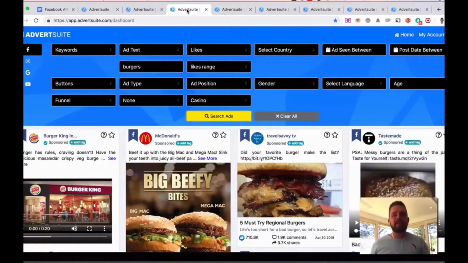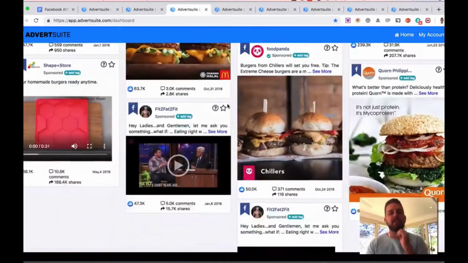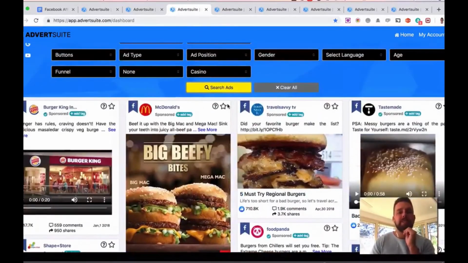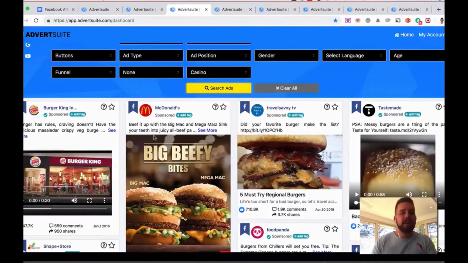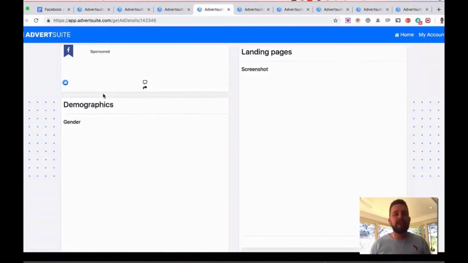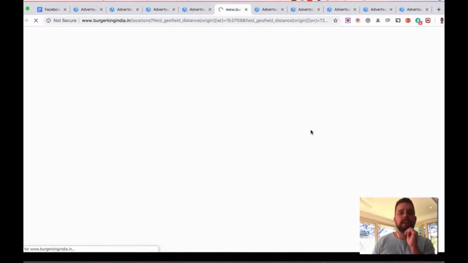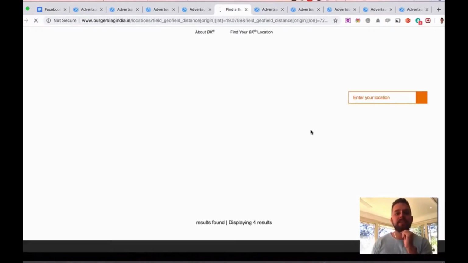Here's an example using burgers. So if say you're working for a local client that has a burger restaurant or a restaurant in general, again, just typed in burgers and I can see all the different ads in the world related to burgers right now. Now, a really cool thing about this as well is you can then click on the ads in this little question mark here and then go in and find out information about that ad, who has been engaged, where the ad's being targeted to, along with the landing page itself. So if I click on this, it's going to pull up the actual landing page that this ad is being sent to.